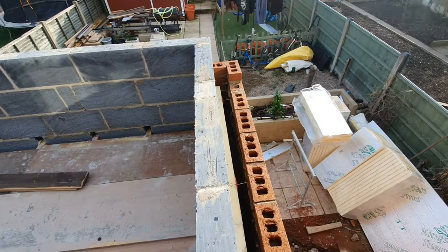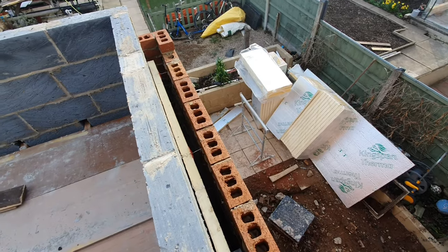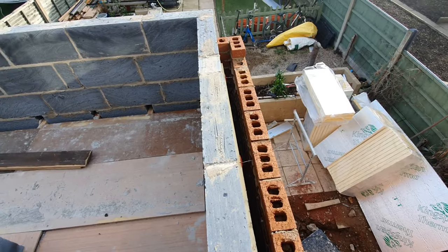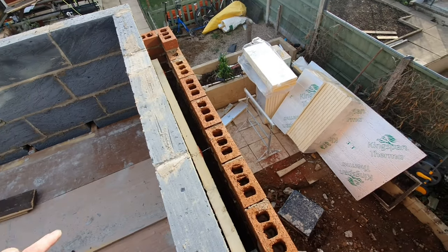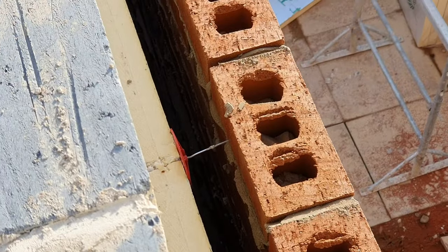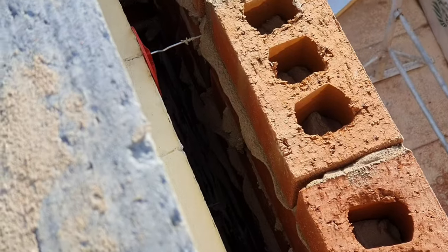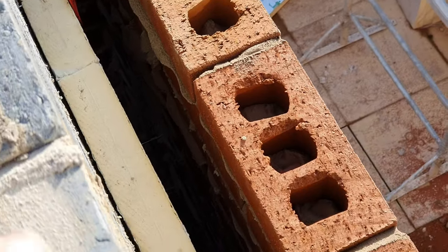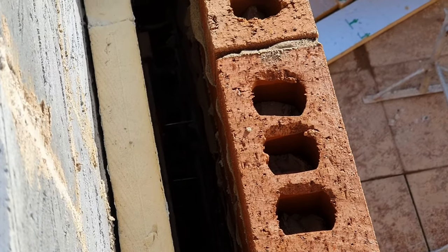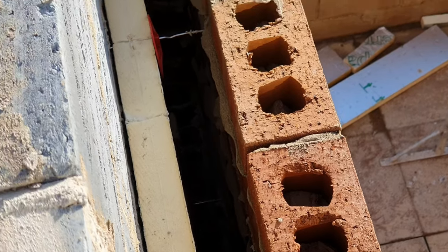Now, the architect initially wanted us to put 100 mil board in there and have no air space whatsoever, which would have been quite difficult for me to do because of the snots on the back of the brickwork and whatnot. As you can see, I'm not too bad. I've knocked most of them off. They're all off on the block, but every now and then I forget and we get that bit. So that's not going to affect the airflow between the brickwork and the insulation. But if we had full fill cavity insulation, it would be a different matter.